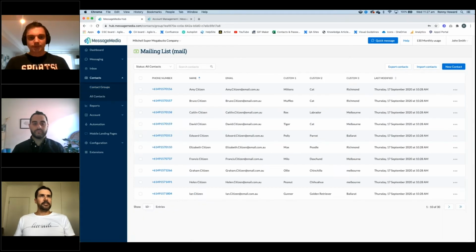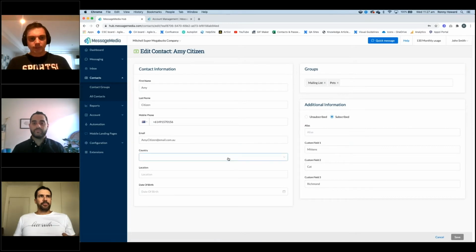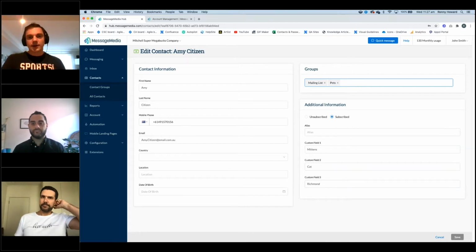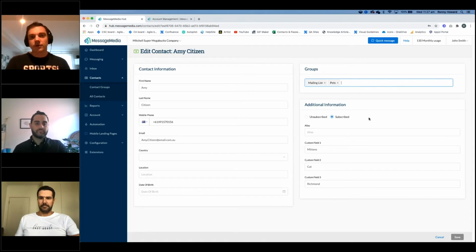Fantastic. Okay. And looking at the individual contact profile, pretty straightforward. All of my information fields are here. I can assign and remove from groups and all sorts. That's great. Now the custom fields you mentioned are here, so I can use those fields for anything I want, right? Correct. So you can put any data points that are relevant to you in those custom fields. And as I touched on while we were doing the message composition, if you wanted to merge any of those fields as data into your message content, you're able to do that as well. Excellent. And of course, I can see I've got the subscribe and unsubscribe options there as well.